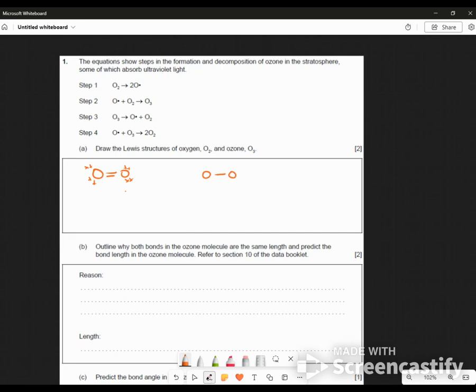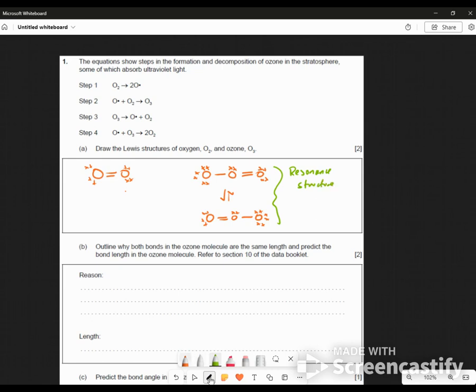Ozone is going to look like this. Okay, so we have to put 8 electrons around each oxygen. So there's 8 there, plus the 2 of the bonds. There's only 2 there, plus the 3 bonds, and it's going to be 4 here. Now obviously ozone, because you have a double and a single bond, is going to exist in this kind of resonance structure. Obviously either of these is good. You're not supposed to do this at this stage. It's for the next part of the question, but while we're doing it, ozone exists as a resonance structure.